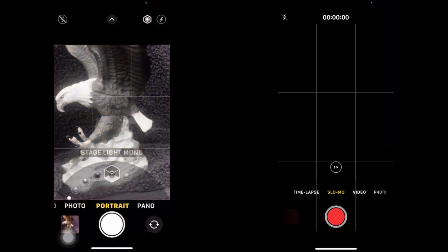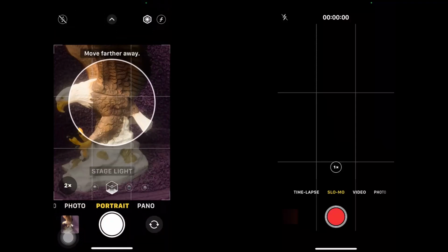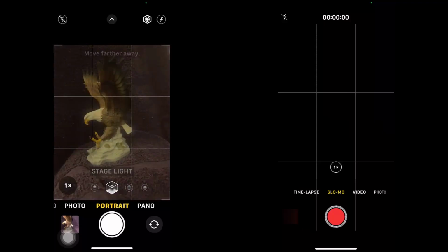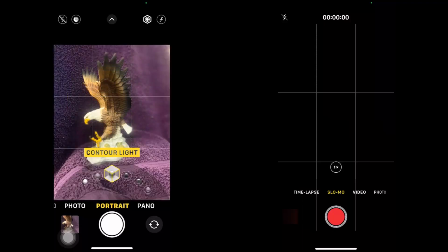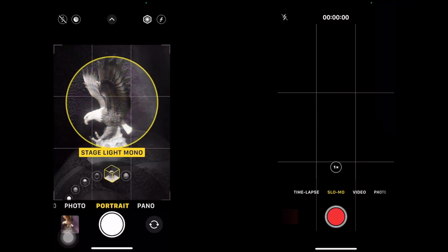Let's see what happens if I try this. I got an answer on cinematic. Go ahead. Cinematic mode, your iPhone camera can record videos with shallow depth of field and add beautiful focus transitions for a cinematic grade look. Before you get started, make sure you have the latest version of iOS, and it applies only to the 13, 13 Pro, and Pro Max, and the 14, 14 Plus, 14 Pro, and Pro Max. Thank you, sir.